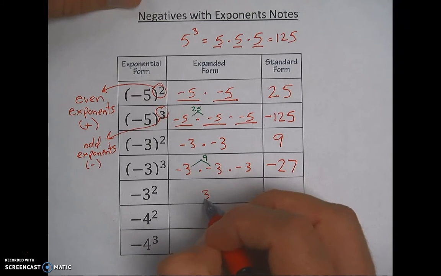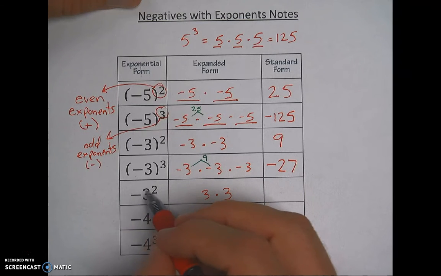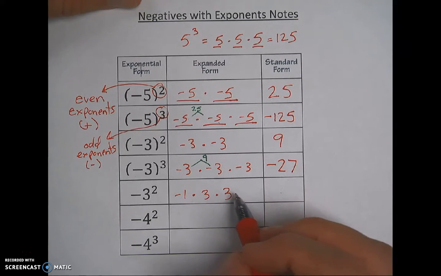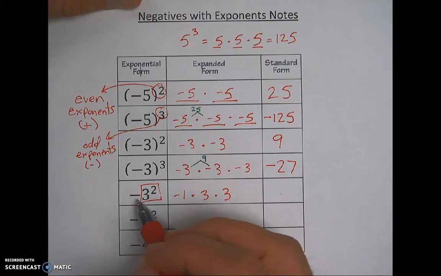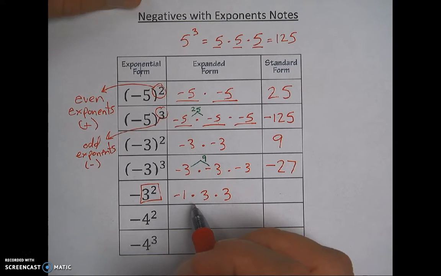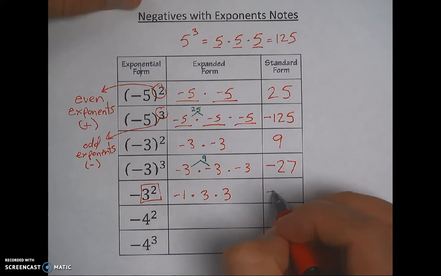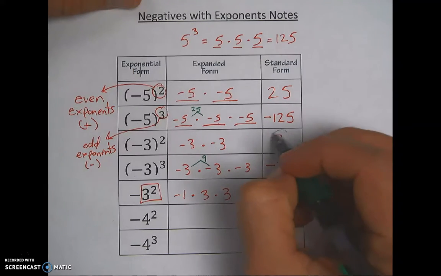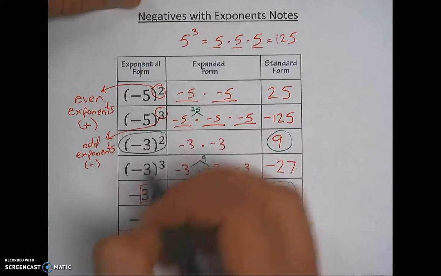This is a 3 times a 3. This negative is not being raised. This negative is like a negative 1 out front. This is negative 1 times 3 times 3. So the 3 is being raised to the second power. This negative is like a negative 1 sitting out front. So 3 times 3 is 9, times negative 1 is -9. So I want to stop for a second and take a look at this answer and this answer and look at how they started.